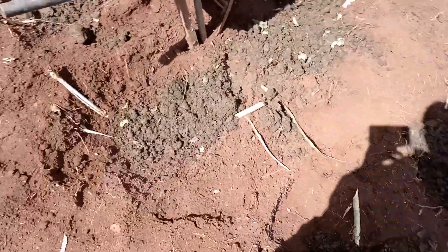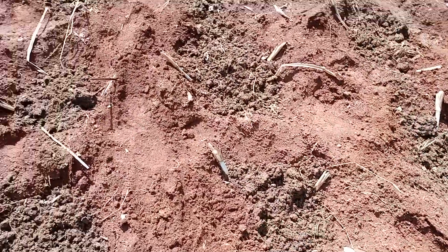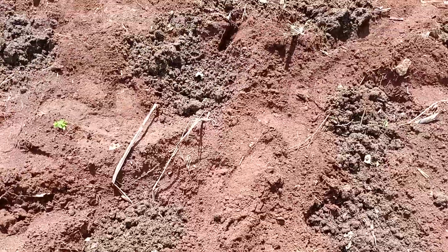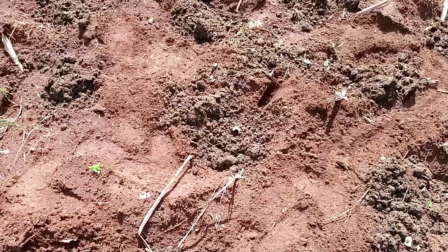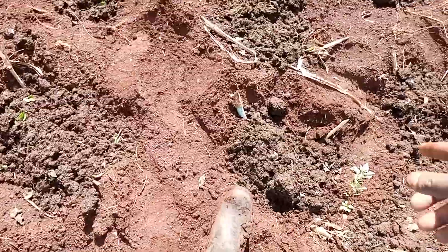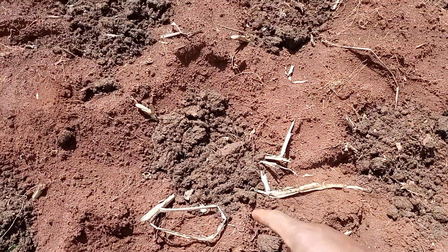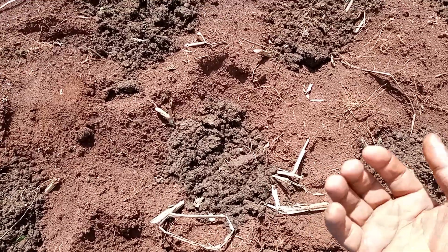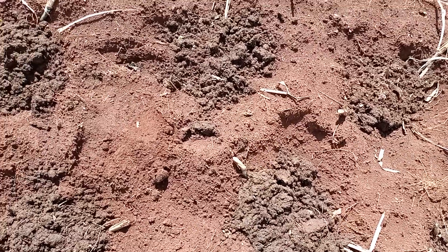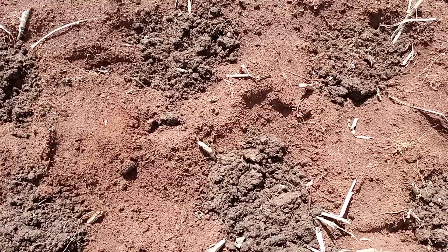I hope you too can take advantage of the rains and plant as much as possible. In three months' time you'll be better off. Another thing I've done — this is a big hole, as you can see here, and at the center I have put corn, yellow maize. So before this napier sprouts out completely, my corn will have already germinated.